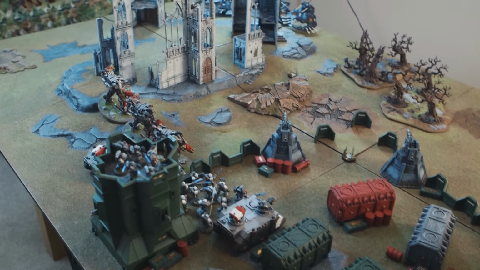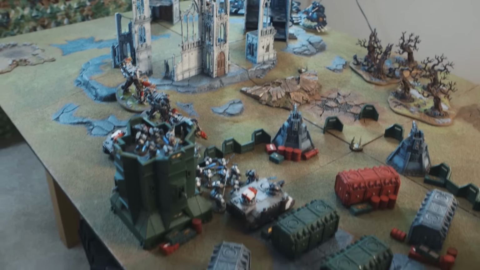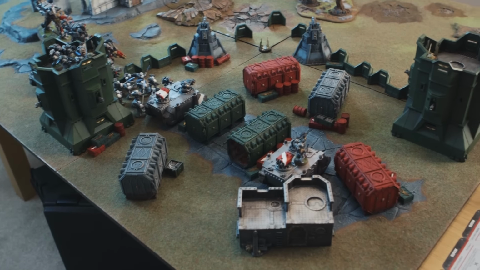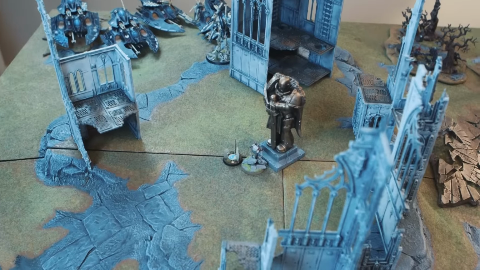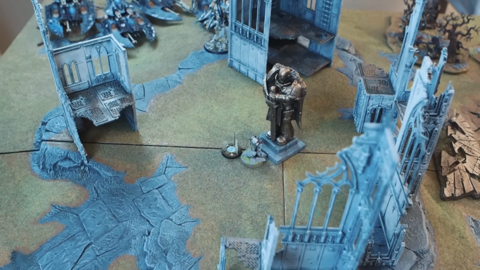Now deployment is Dawn of War, not Vanguard Strike, even though it looks like it. But anyway, there's this outpost that the Grey Knights are holding, and then there is a relic in this cathedral here, which counts as objective 6. You can see down there.